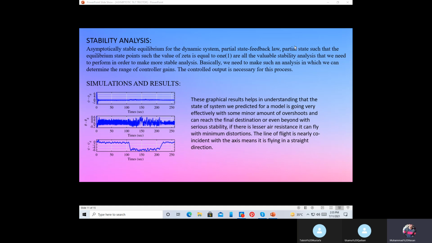A time varying system or a time invariant system is asymptotically stable if all the eigenvalues of the system matrix have negative real parts. If a system is asymptotically stable, it is also called BIBO stable, bounded input, bounded output. In control theory, bounded input, bounded output stability is a form of stability for linear signals.